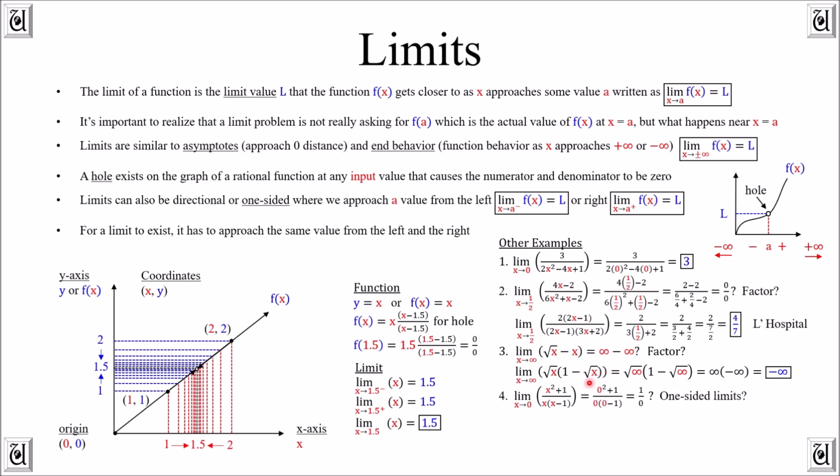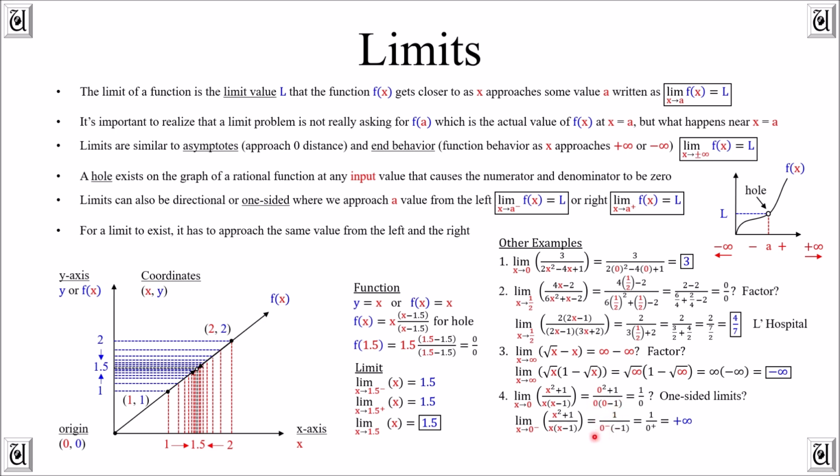All right. So the last one is this one. So x approaches 0. Let's try to plug it in. And you'll see very quickly that we run into an issue. We have a divide by 0 problem. And so let's see if we can look at what's happening from both sides. If we approach 0 from the negative direction, so we have negative numbers that are approaching 0 on the number line, I can just focus on the problem area, which is the denominator. On the top, I'm just going to have 1. Let's focus on where the problem was. I'm really just going to have the 0 multiplied by that negative 1.